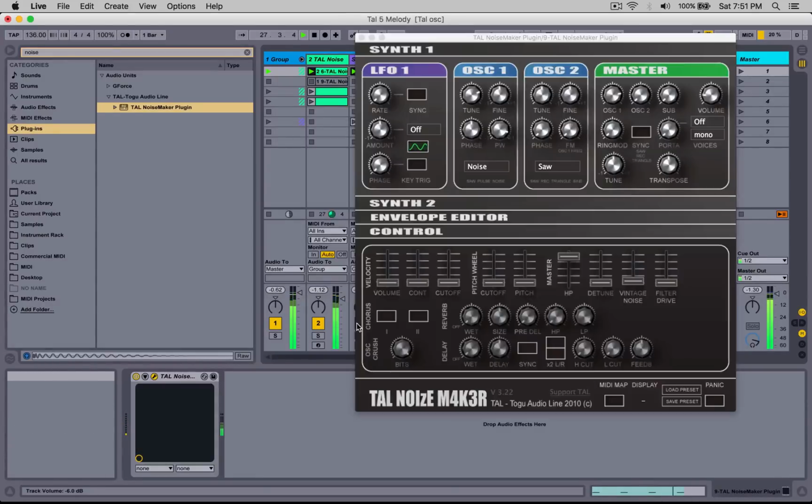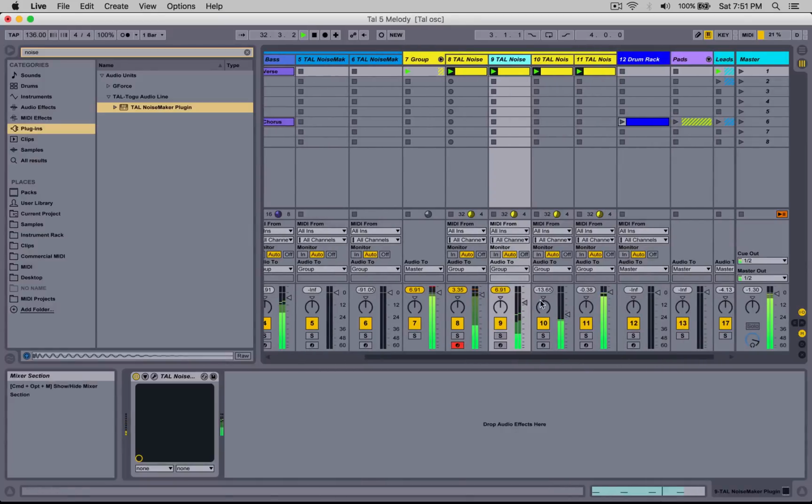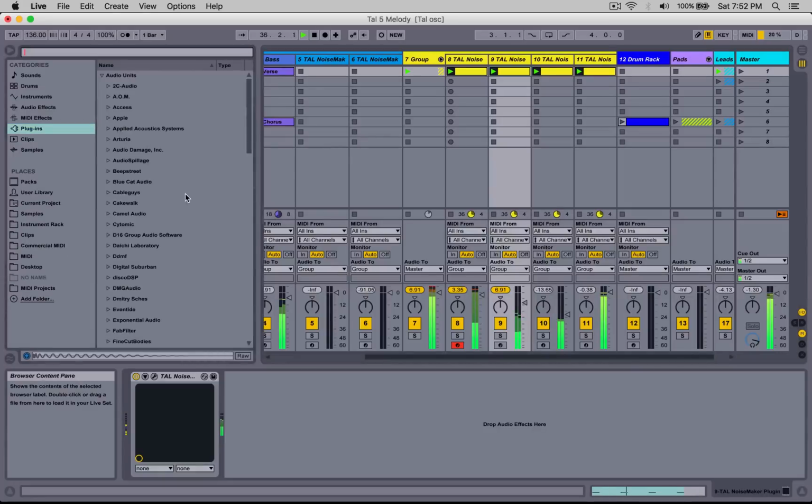Just on the off chance. Give it a slight bit of stereo width. Sounds a little weird in isolation, but kind of works in the context of the track here.